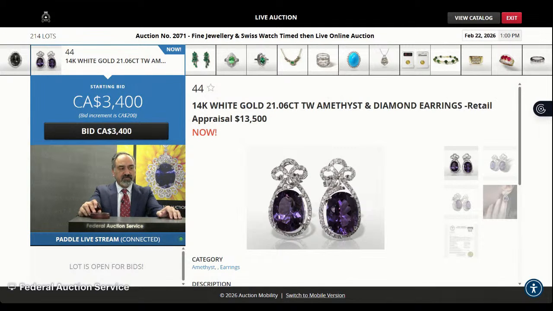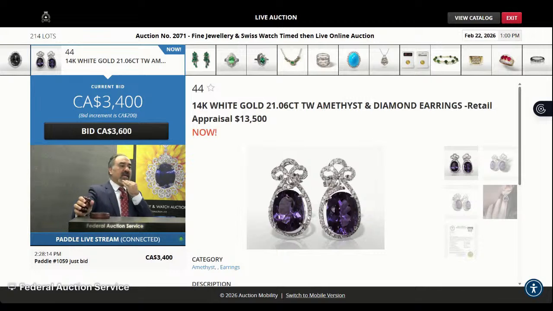3,400, anyone? I'm happy to pass lot 44. If there's interest, this is your chance. At 3,400 passing, last chance on this piece. And fair, okay, we have some interest, looks like. Can't knock it down on a single bid, but 34 is bid. Any advance on 34? Lot number 44.